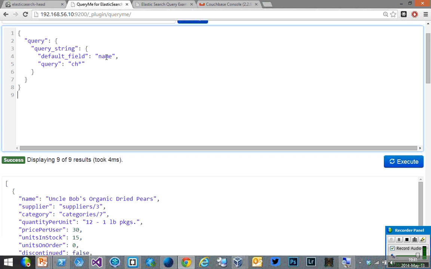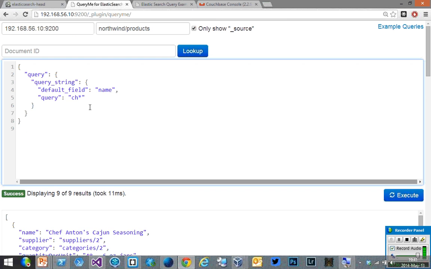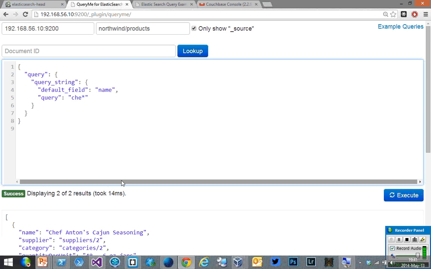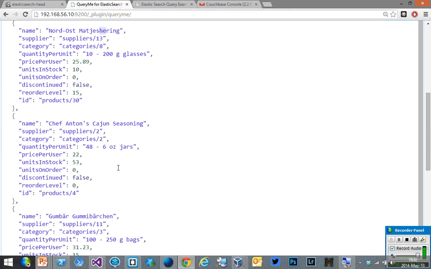So, here's a good example. I want to search the name for anything that starts with CH. Remember I said there's chefs, I did CHE and I couldn't get anything back. Well, the nice thing is now I can get things that start with CH back. So there's our Chef Anton and some of the short trees right there. Lots of things. I start whittling it down. Now it's CHE. That just gets us our chef stuff. And of course, you don't have to have wildcards at the end. You can have wildcards in the middle if you like. So HE gets a lot of stuff, the HE out of this word here. So this is what you would consider a traditional free text search.